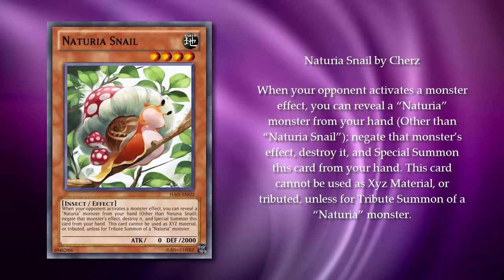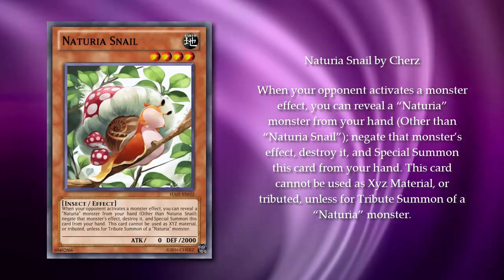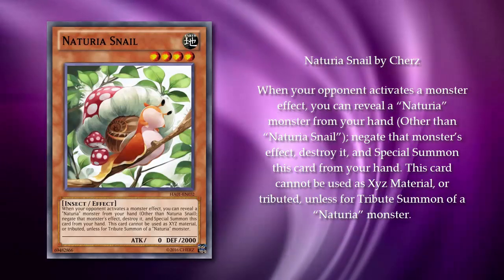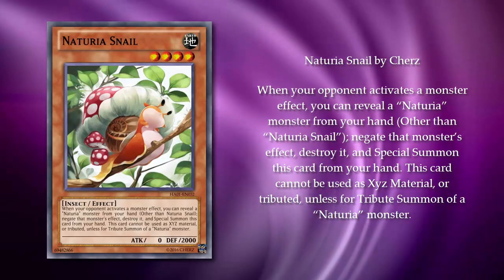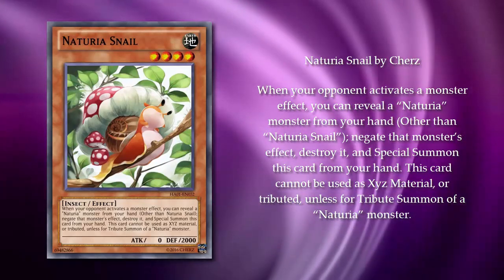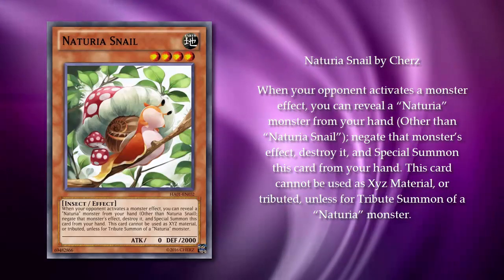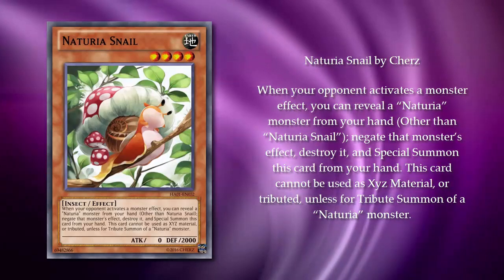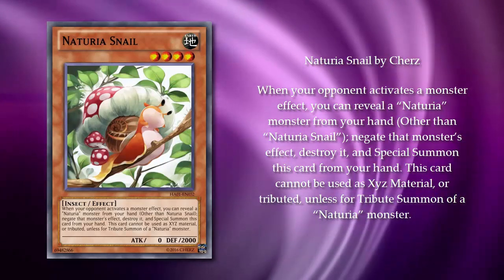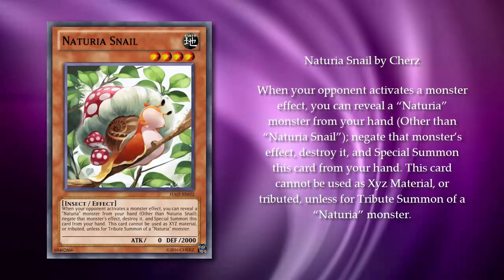So, what's your opinion of this one? Do Naturia have Xyz? No. But at the same time, it's a level 4. I guess it's not. Naturia isn't made for Xyz, hence this isn't being used for that. Same reason that Wind-Ups say that it can't be used for synchros, because it wasn't made with that in mind. Gotcha. Just a way to force it to play solid.